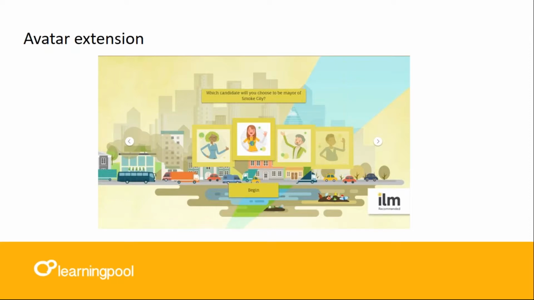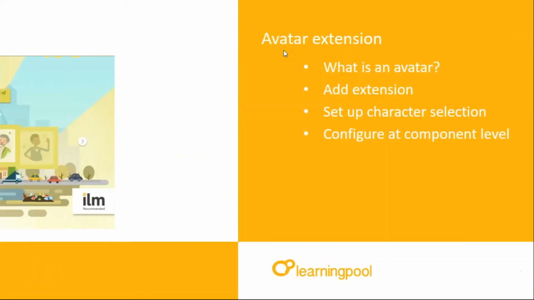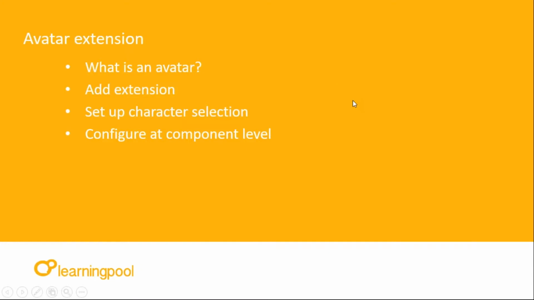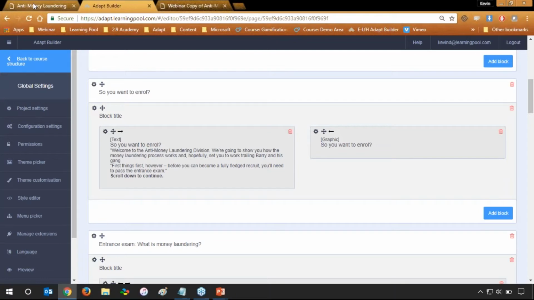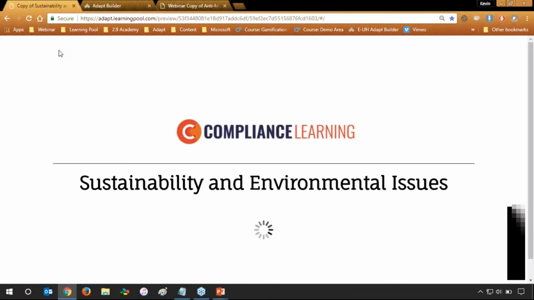And on the gamified modules, we've added a few different avatars. You can select your person. They will appear in the top left-hand corner of the course, but then as you're playing through, it will also pop up and provide you with feedback and also some helpful hints and tips depending on your setup there. So I'm just going to switch over now to our sustainability module, which just demonstrates this quite effectively.